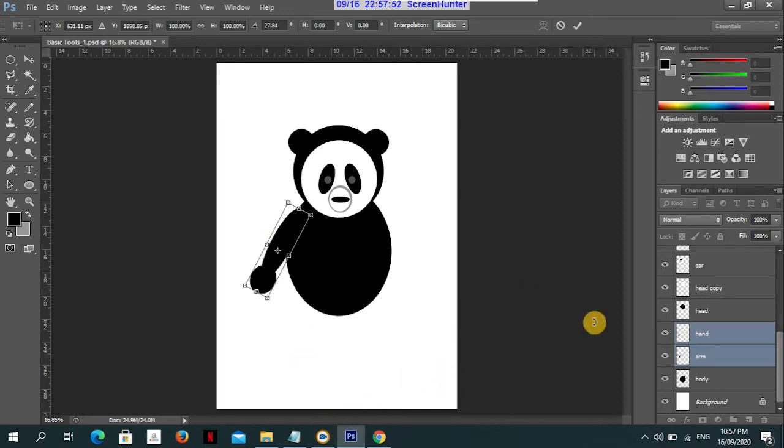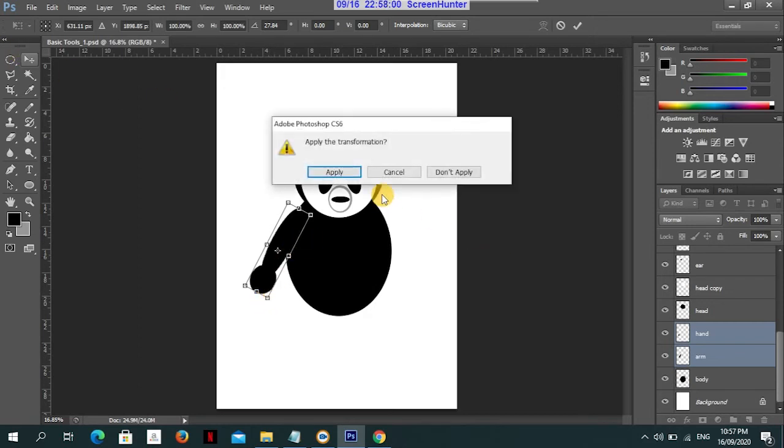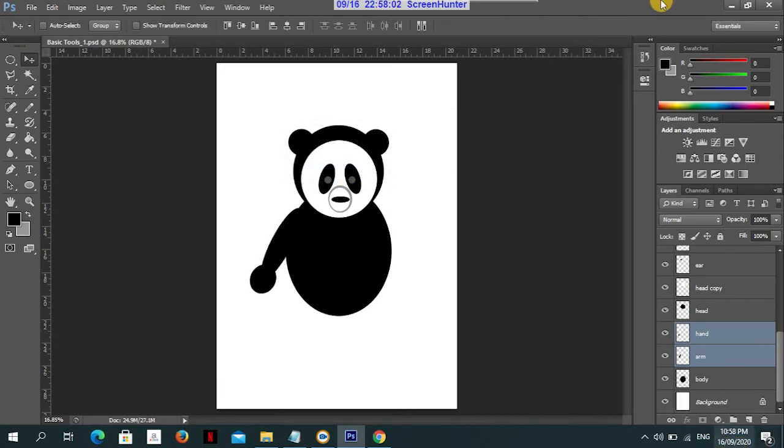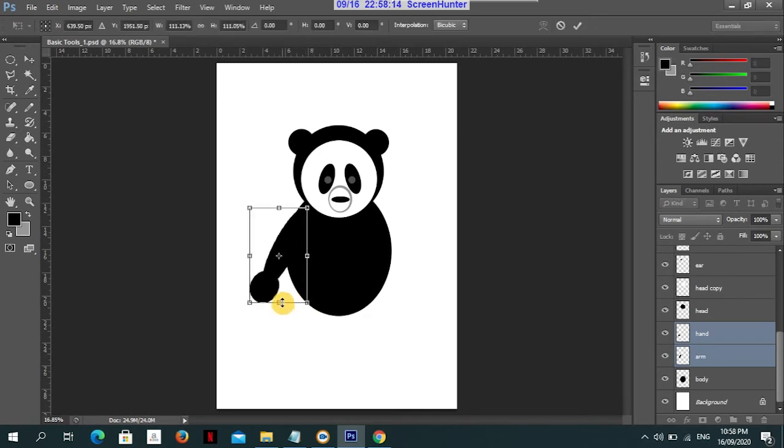Apply. You can make it bigger actually if you want. Just check Show Transform, the whole shape, like that.